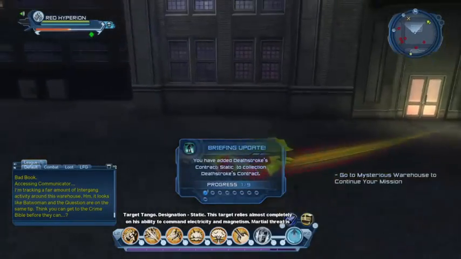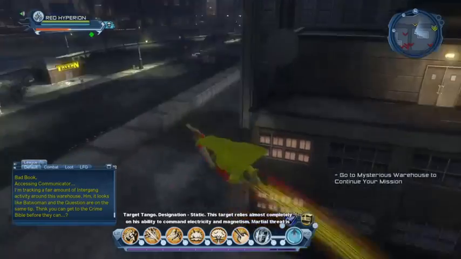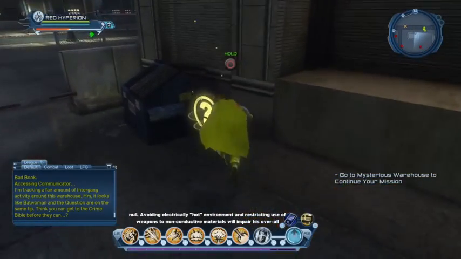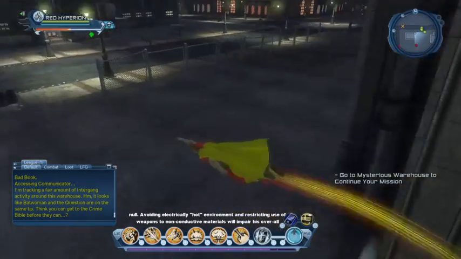This target relies almost completely on his ability to command electricity and magnetism. Martial threat is avoiding electrically hot environment and restricting use of weapons to non-conductive materials.